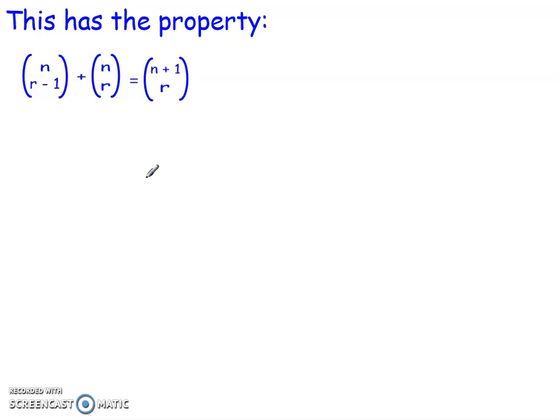A key property we have to know about this function, and we have to be able to utilise, is this here: nC(r minus 1) plus nCr equals (n plus 1)Cr, using the factorials. Now, to prove this, we expand the left-hand side, modify it about, and we can get the right-hand side. So nC(r minus 1) is n factorial over (r minus 1) factorial, bracket n minus (r minus 1) factorial. But if I do minus bracket r minus 1, that becomes minus r plus 1. So I end up getting n minus r plus 1 factorial on the bottom.